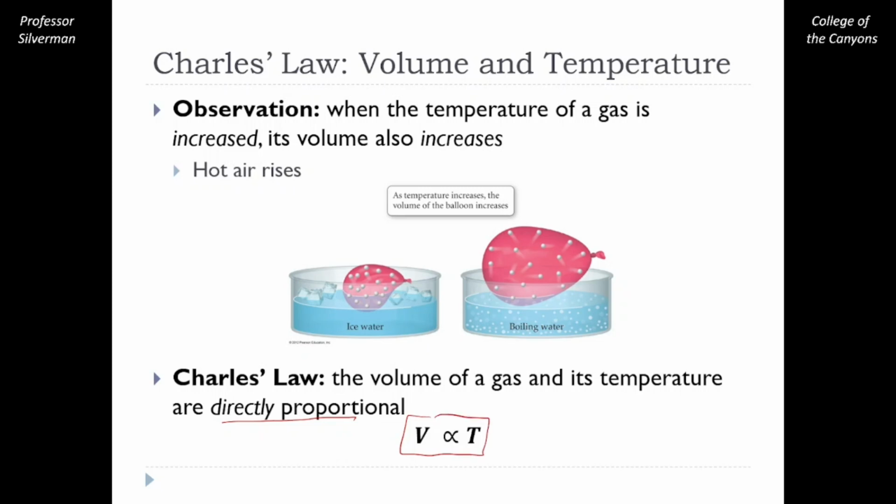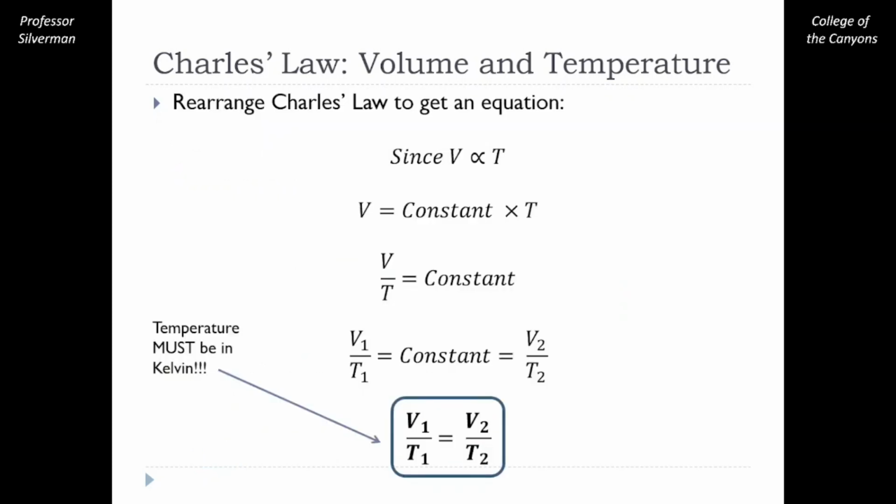We can have this same trend. If one of them increases, the other increases as well. Again, we can derive an equation. It looks a little bit different here because our trend is directly proportional instead of inversely proportional. The idea is the same. You can set up an equation with a constant on one side and use that to give you some nice information. The volume divided by the temperature has to be the same number no matter what under these constant pressure and moles conditions. This is our nice equation to remember, as well as our trend.